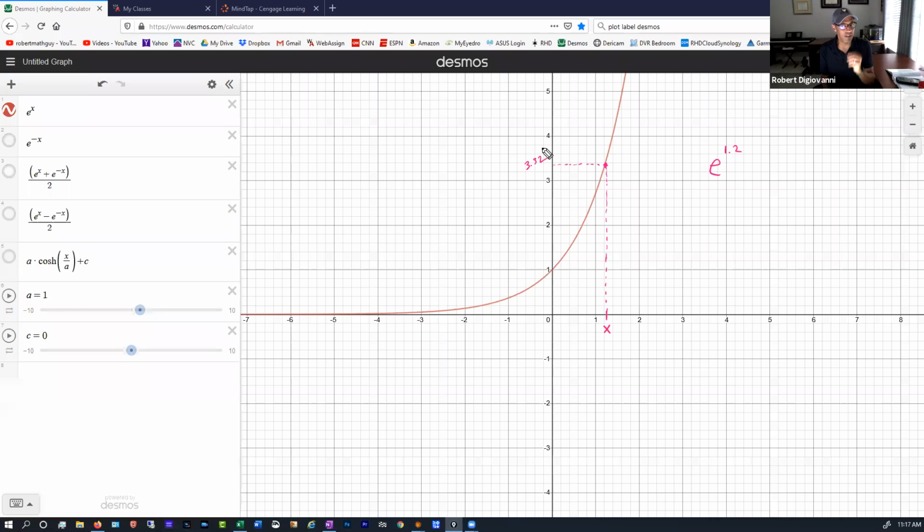But the thing that makes the exponential function so great or so unique is the fact that if I take the slope of the tangent line there, so if I actually look at the tangent line going through here, right? And I ask myself what the slope is. Well, the slope is actually equal to the height of the function. So the slope would also be 3.32. And that happens at every point on the exponential function. The slope of the tangent line at a given x value is equal to the y value of the function. And there's no other function out there that does this. This is the only one.